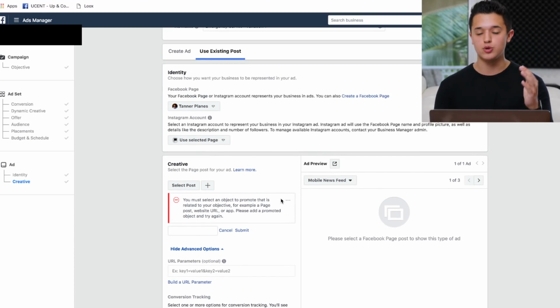So instead of creating a new ad that's being shown to people every different time, you're gonna be able to have the same ad being used on all the ad sets. So all the money you're spending is going to one ad and you're getting all the engagement and views on that single ad instead of a bunch of different ones that are exactly the same.